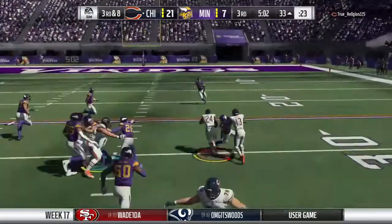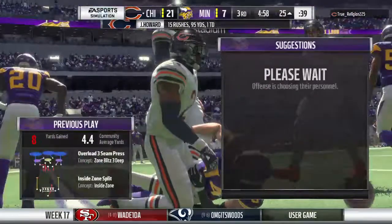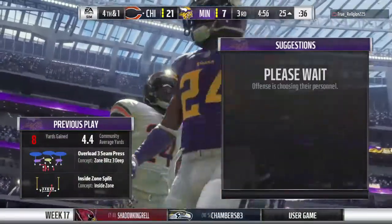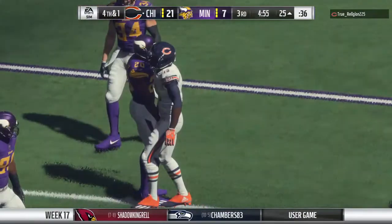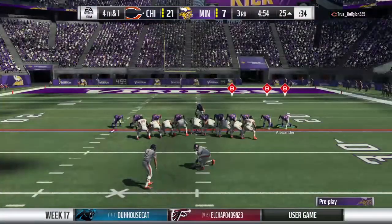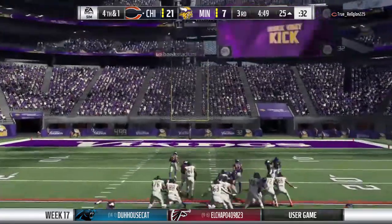On 3rd down, this is Howard. He needed 9, he got 8. And that's going to leave him with a 4th and 1 on their side of the field. So where'd all that running room that he had in the first half go? Because it looks like it's drying up a little bit here. Someone made some adjustments, it appears, at least on this drive.